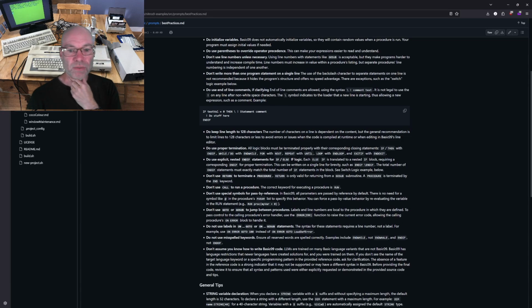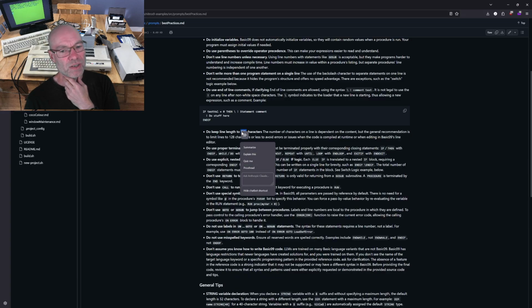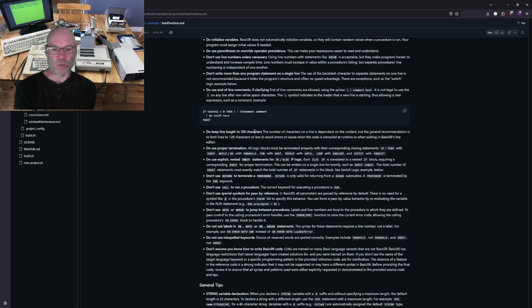Do keep line length to 128 characters. Now this is another one that's a personal choice. I think 128 is the number. I haven't actually gone and tested to verify myself, but I believe Basic09 can handle a line length to almost twice that, maybe. It's certainly over 200 characters, I think. Maybe 256.